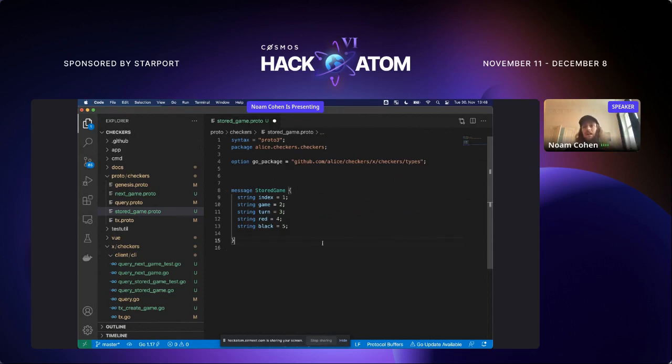Cosmos, however, is basically a smart contract module. Cosmos is just one of those modules, like we just created the checkers module. Cosmos is a module. It's much more complex than what we have done so far, but it allows you to create smart contracts in Rust, a specific coding language that is very precise, very fast. And yeah, it's really cool if you want to just iterate.